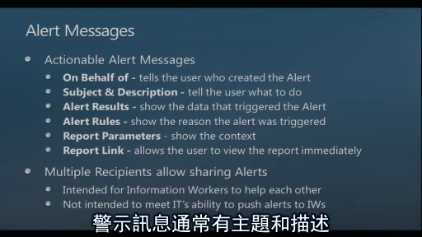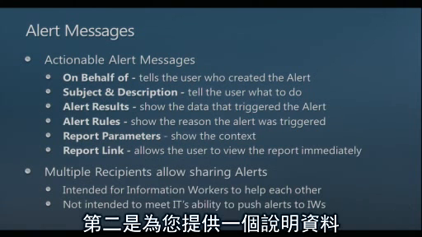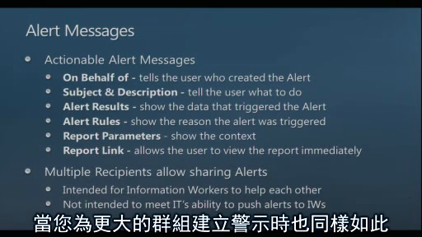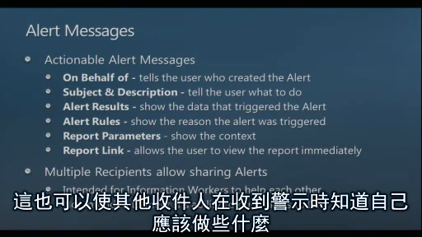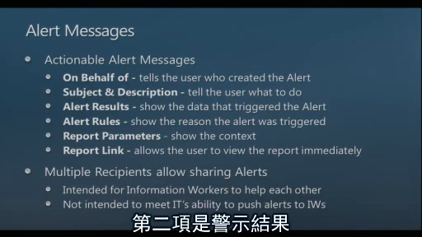There's a subject and description. This, of course, allows you to do 2 things. One is it allows you to distinctly identify the alert within your mailbox. The second one is it allows you to provide crib notes for yourself so that you're able to remember what you're supposed to do with that alert once you receive it. Or the same for the other recipients. Maybe if you're creating an alert to send to a broader group, so that they can remember what to do with that alert.